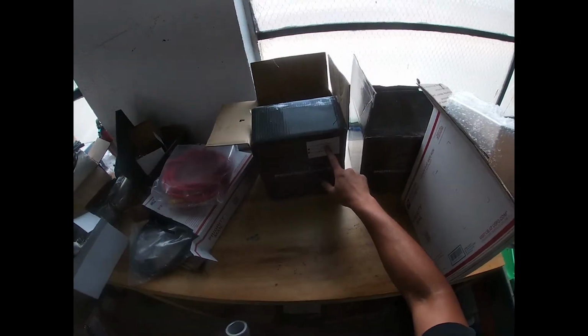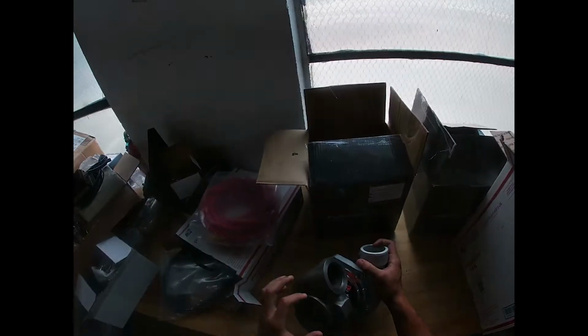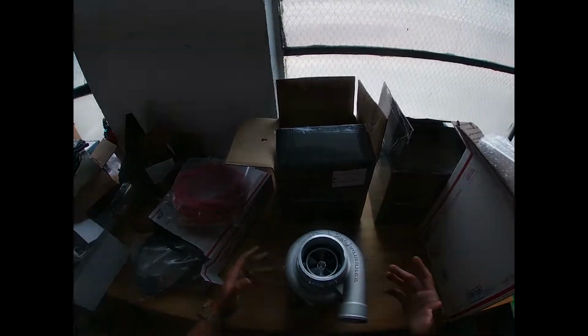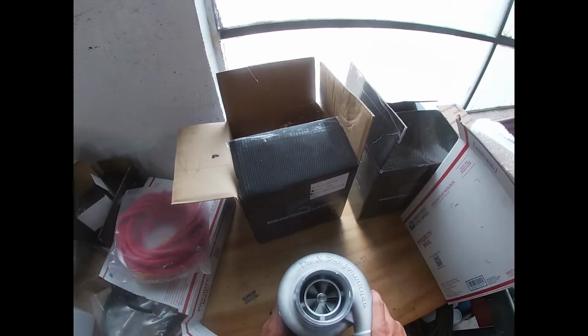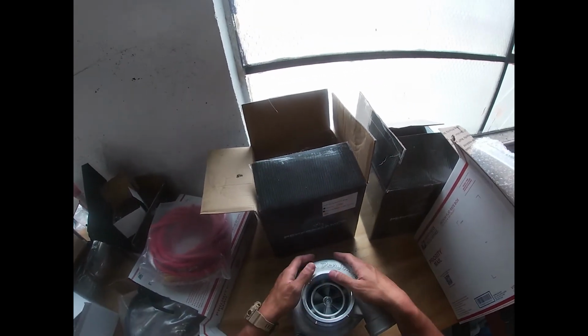So yeah, these are the meat of what you want to see. So these are the turbos. So let's see if we can find, there it is. So we have the On3 Performance 61mm turbos. It's just the journal ball bearing with the cast wheel. Do I wish I went with the ceramic? Yeah, probably. I definitely should have. If anything, I'll probably just get a different turbo completely, or maybe I'll just upgrade to a billet wheel. We'll see, not sure yet. You know, we're just gonna focus on getting this install done first, and then we'll move on to the other things after that.